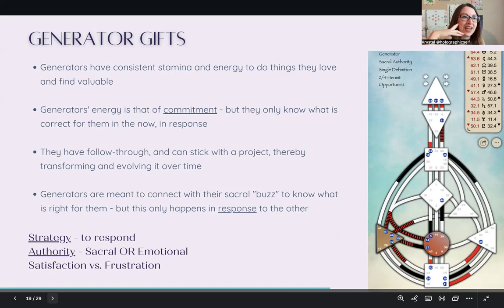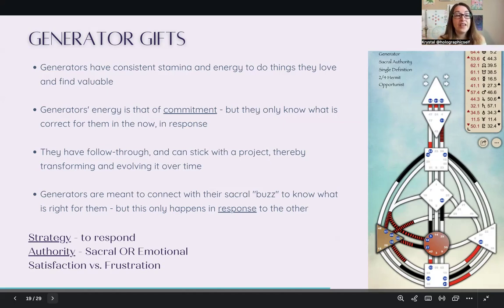This is something I've had to encourage my generator children to stick with, to give it some time, take a break, but don't stop, right? Don't drop it forever. Drop it for a little while and then see what else shows up in your environment that you can respond to. And often what happens when they do that is some new bit of information or some new inspiration, someone they meet comes into their world and they get re-inspired of, oh, I have a new angle of how I can tackle this project. And then they are progressing again.